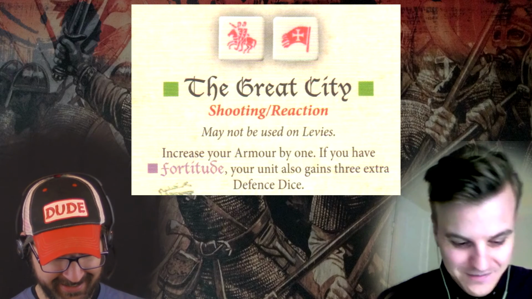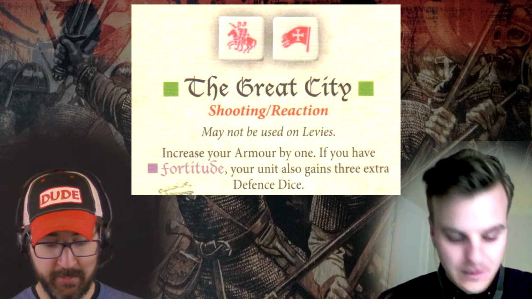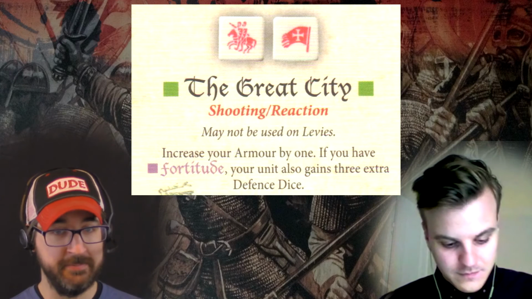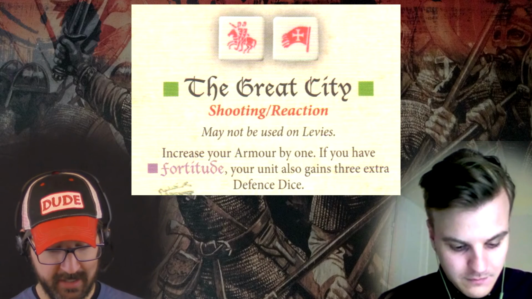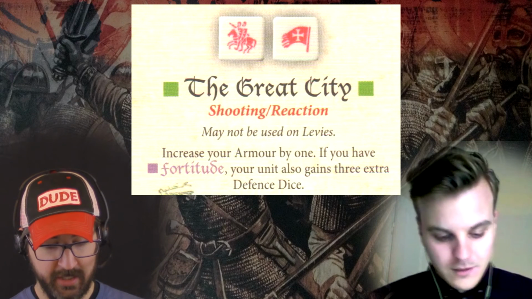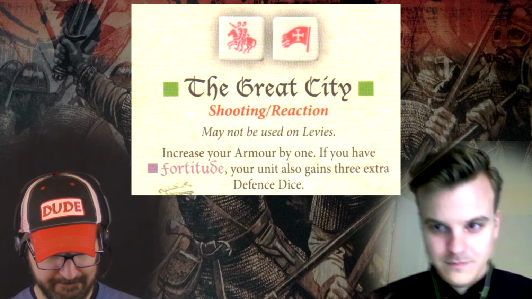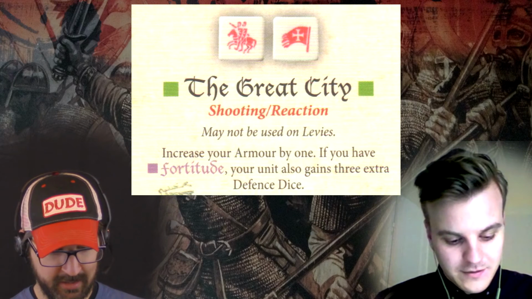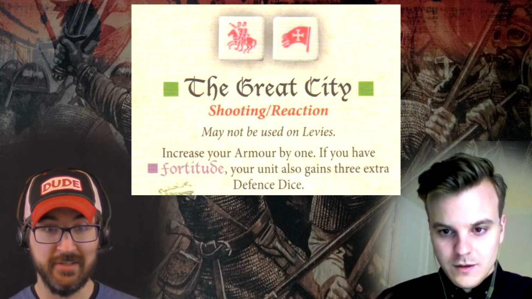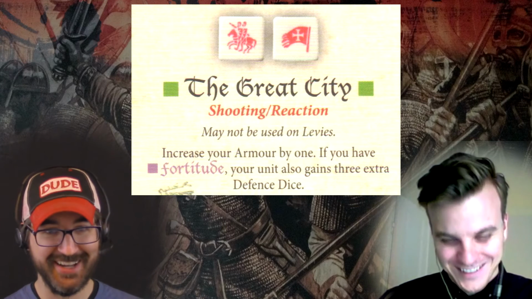So the Great City, this is a shooting reaction, cannot be used on the levies. A little addendum there. Increase your armor by 1. Not too shabby. If you have the Fortitude unlocked, the purple rare one, the unit also gains 3 extra defense dice. Wow. If you do have that purple, that unit will not be taking any casualties. Nope. That shooting phase, at least.